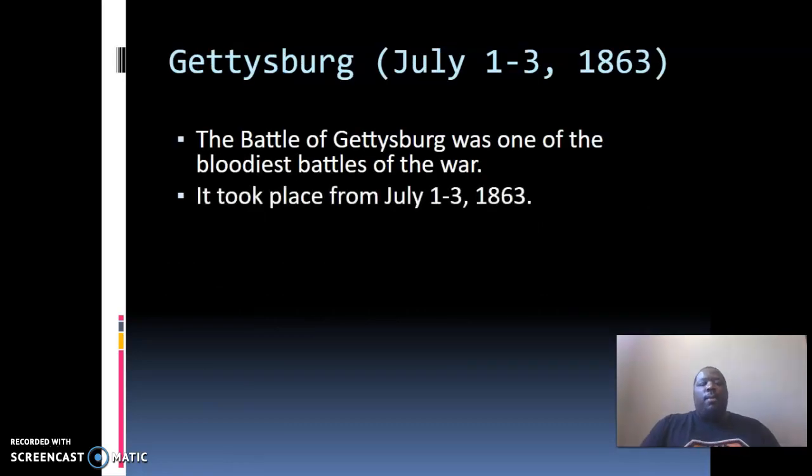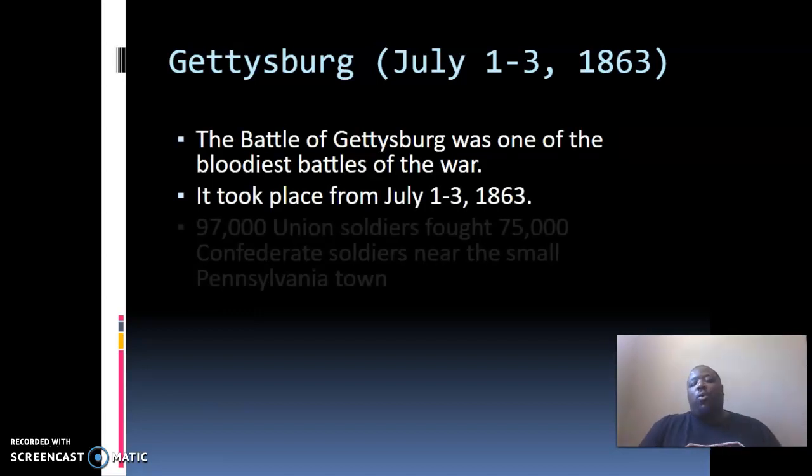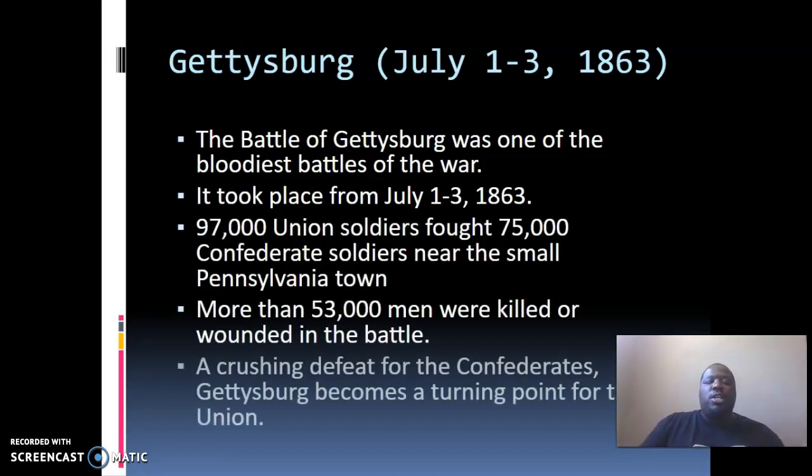So Gettysburg. Gettysburg was one of the bloodiest battles of the war. I had the opportunity and the privilege to visit Gettysburg. My wife is from Harrisburg, Pennsylvania, not far from Gettysburg. You would think when you say battlefield that there's only one, but essentially the entire town was a battlefield. Massive, large open fields, but you also have the town of Gettysburg, where there are still some buildings that were built during that time period.